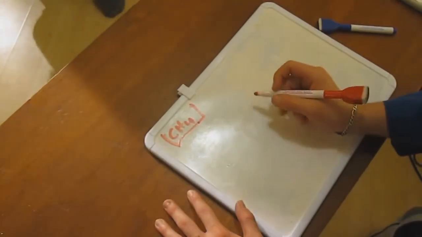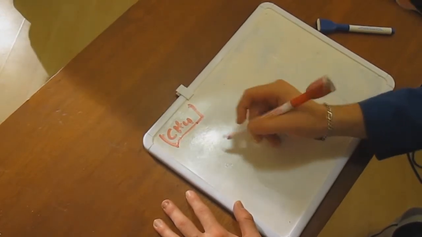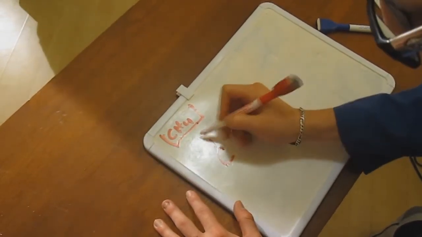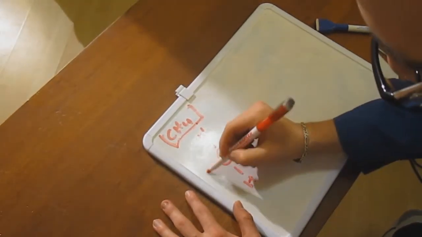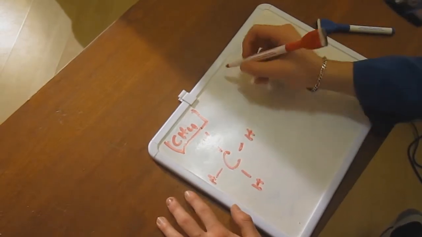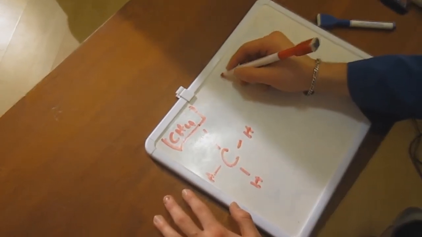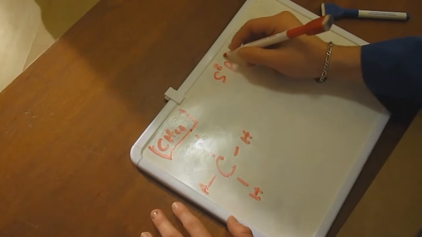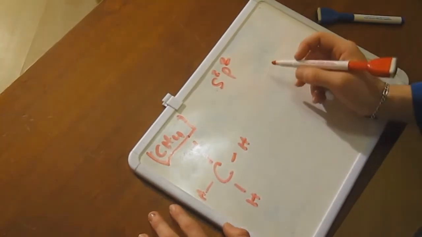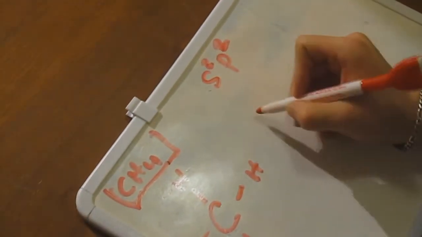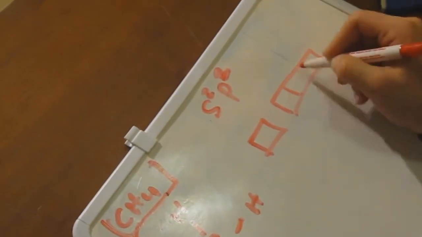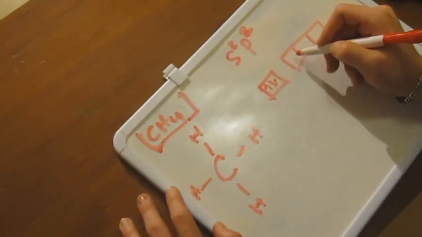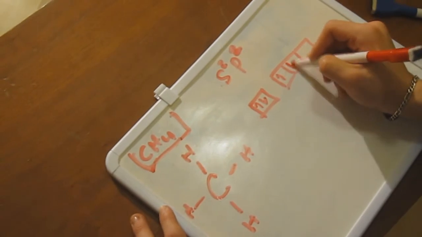Okay, so now we're going to do the hybridization of CH4. We're going to start with the Lewis structure. Here we have 4 H's on the C. Now we're going to do the configuration for the valence electrons of C, which you learned in your chemistry classes, and we're going to do the box diagram. So we have the S orbital and the P orbital. In the S orbital we have 2 electrons. In the P orbital we only have 2.